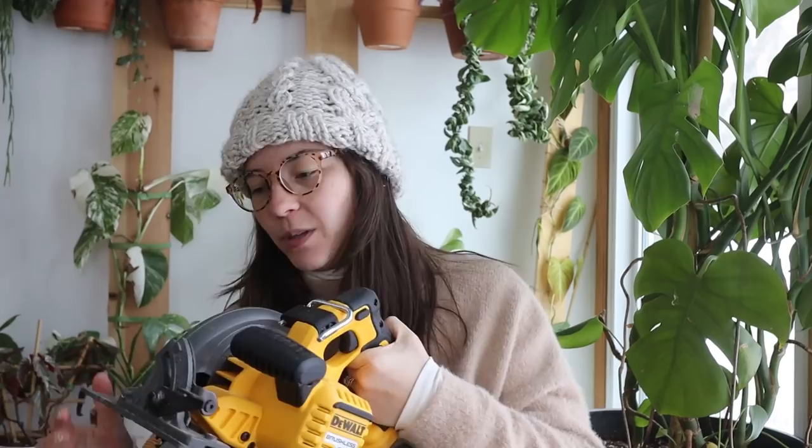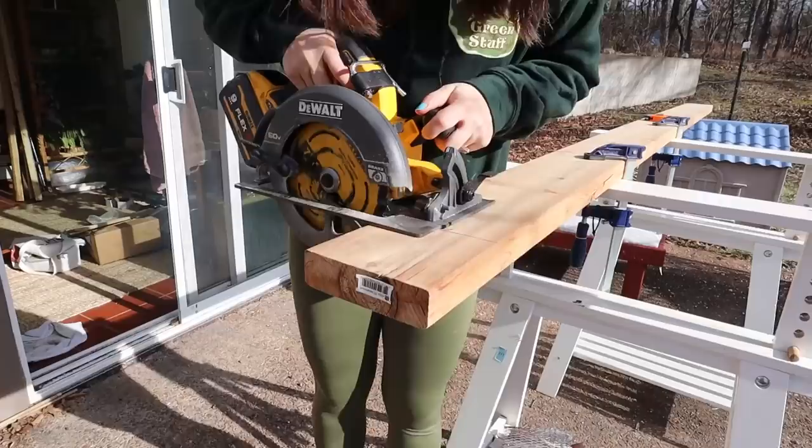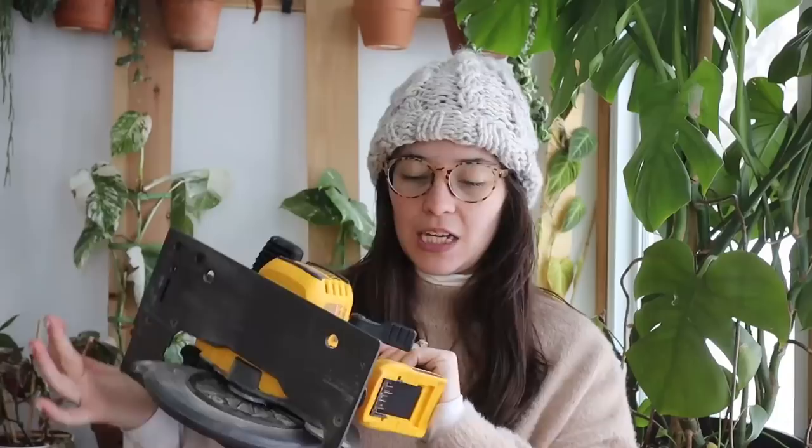This next one is a tool, and I was hesitant to talk about it because it's not that relevant to houseplants, but this circular saw is new. This is what got me through this entire project of building my green wall and the ladder and everything else. Somebody asked about the model number so I'll have that on screen — it was one we had to special order, not available at our local hardware store. We decided to go with DeWalt, and the reason you should stick with one brand is because the batteries are pretty much interchangeable across their tools. I got a lot of feedback from people saying they thought power tools would be much harder to use, and my video inspired people to pick up their power tools or use them to build a plant stand.